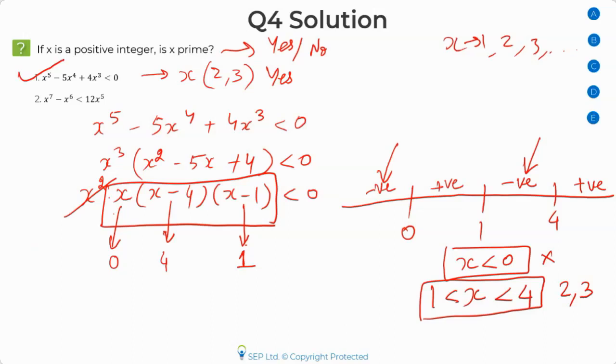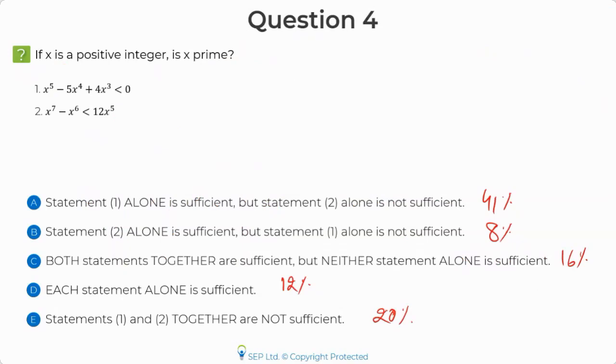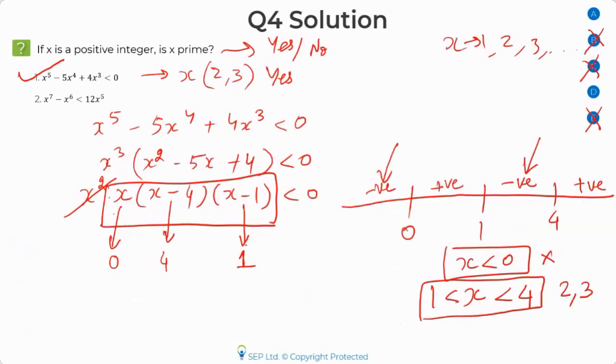That basically means C cannot be the right answer, E cannot be the right answer, B cannot be the right answer as well. So what that means is those of you who marked B, C, and E, which is about 44% of you, or approximately half of you, have got it wrong. So that is something which you have to understand.